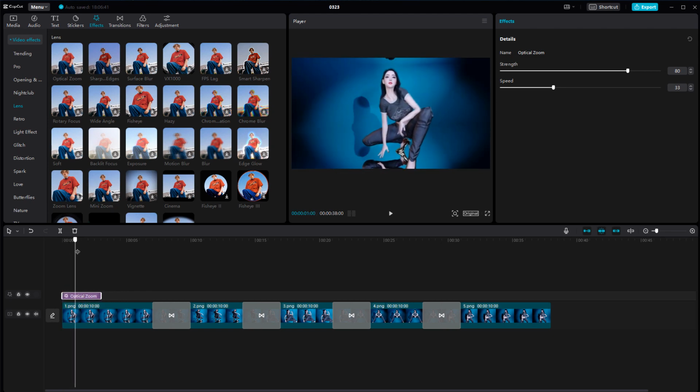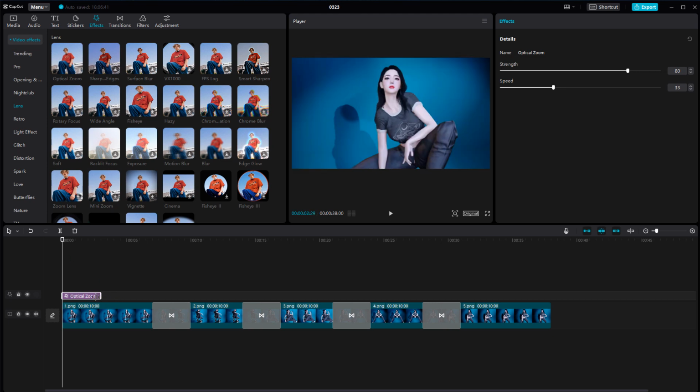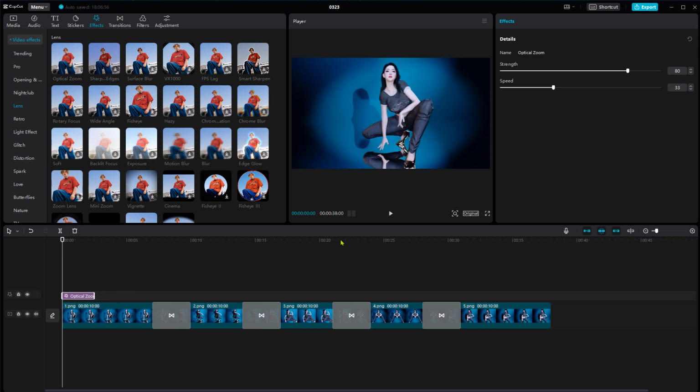It looks quite good. Also we can change the duration as well. However, for effects we don't have apply to all, because it's not between two pictures, so it's typical to use apply to all only for transitions.